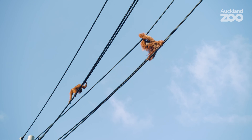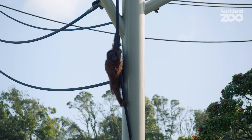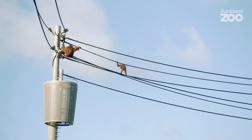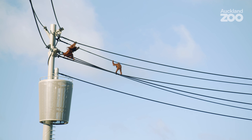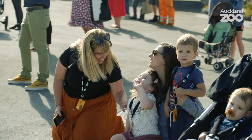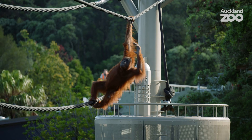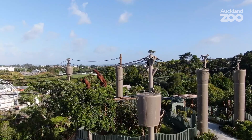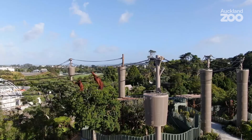It was everything we thought it would be and more. You could see that we'd overwhelmed them — we just blew their minds. They were concentrating so hard, and we can tell that with Charlie because his cheek pads go in and his little lips come out. Just for them to go straight up the first time and go right to the other end — like, yep, this is ours now. That's going to have such a huge impact on the visitor experience and it's really going to enable them to connect really closely with our orangutans. We're doing our mission — we're inspiring people to take action for wildlife, and that's why we're here, that's why the orangutans are here. Completely and utterly overwhelming and just the best thing I have ever seen and ever done in my life.